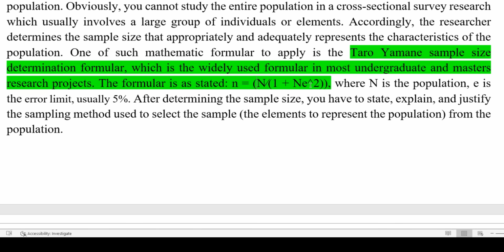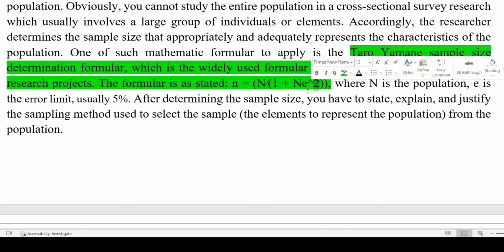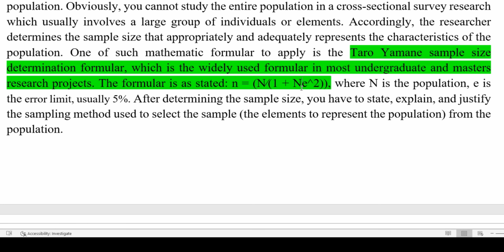And there you will have your sample size. So I would cancel that. At this point, apply a statistical method of determining your sample size. Don't use your head. Don't be arbitrary and just choose a figure. When you come for defense, your panel will cancel it. So you have to be scientific in determining your sample size, and this is the method.